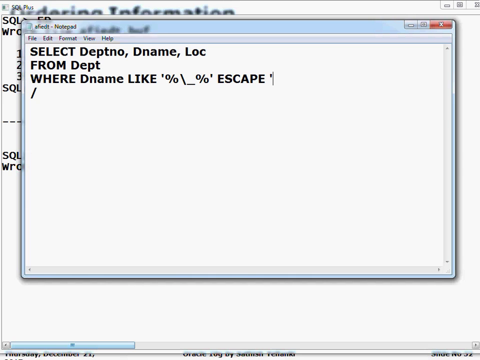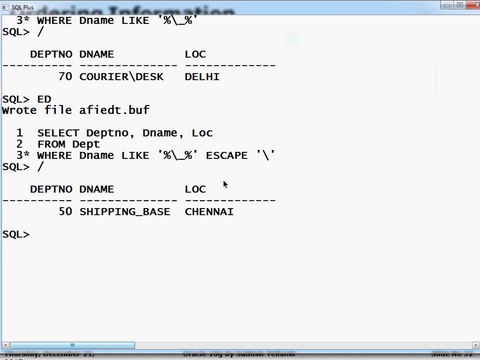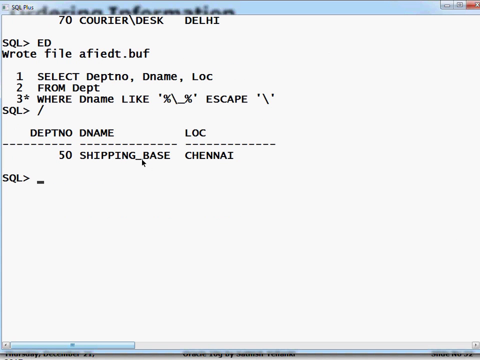And then tell my Oracle what is the character that should be used for escaping. So now I am telling my Oracle that please treat this character as an escape sequence, and then immediately after that it becomes what now? Search character. So watch carefully here now. So I am getting my record that is containing at least one underscore.